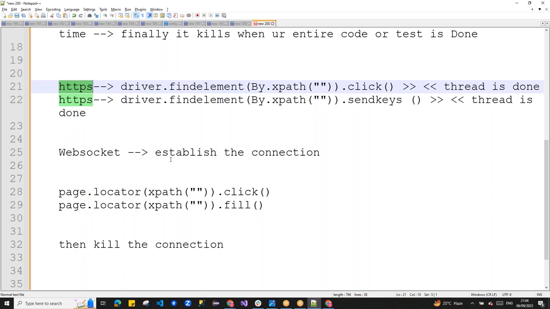Every time you send one chat, you establish a connection, and the text is encrypted and exchanged to the other person, and you get a response like a double tick or something like that. Then again you want to send one more. That is another HTTP call. Again the connection is made to the other person, and you get a response like a double tick. Done. This is how it goes. So if you have 1,000 lines in Selenium, 1,000 times it makes a connection to the server. But with WebSocket, it connects once when the test starts, it executes all the 1,000 lines, and it closes the connection at the end of the test.